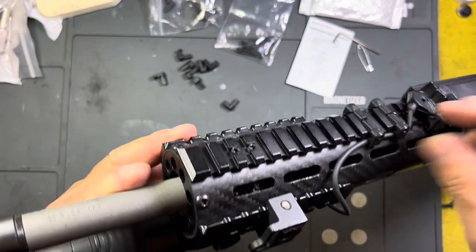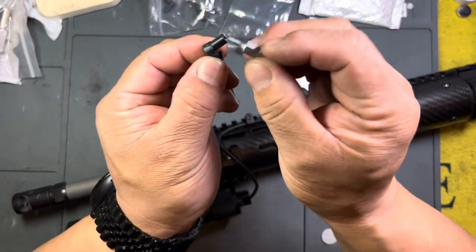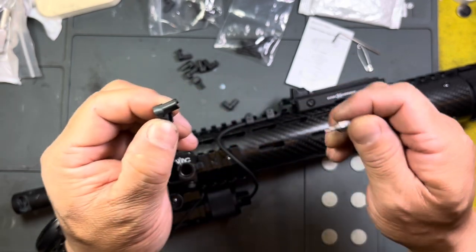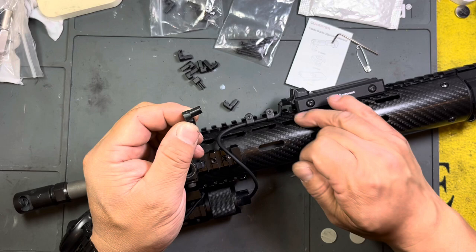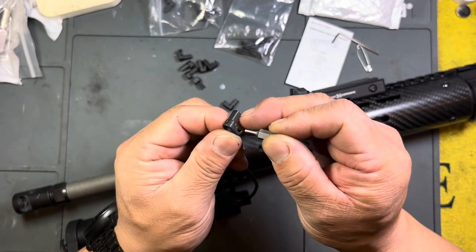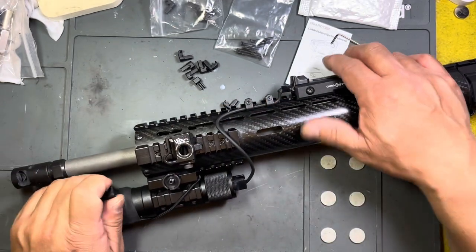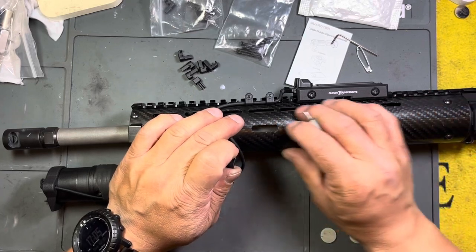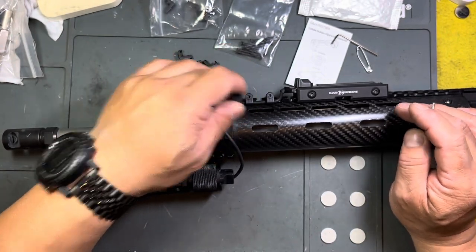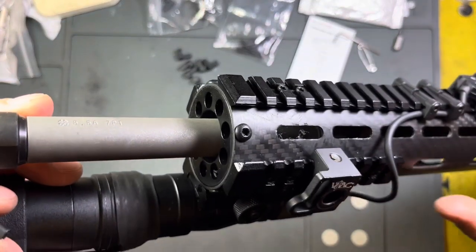Unfortunately my upper is a little too long. The little triangle part here isn't going underneath the rail piece properly — the angles on this forend just aren't right. So all I'm doing is really squeezing the wire and this side into the side of the forend. It's holding, but it's slightly crooked. I don't actually have another weapon-mounted light on a more standard mil-spec type forend to compare, but at least this does get the cables out of the way.